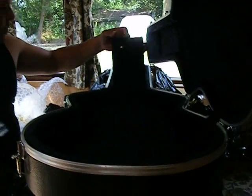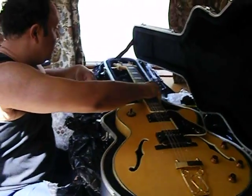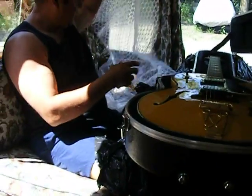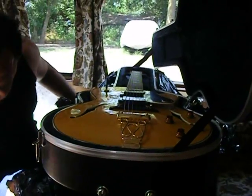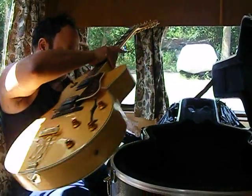It's full of bubble wrap and packing tape and all sorts. I might keep the bubble wrap — actually, I could keep it when I take it abroad. So you'd rather take that abroad? It's a better guitar to take abroad than your other one, isn't it? Yeah, the bubble wrap will protect it.